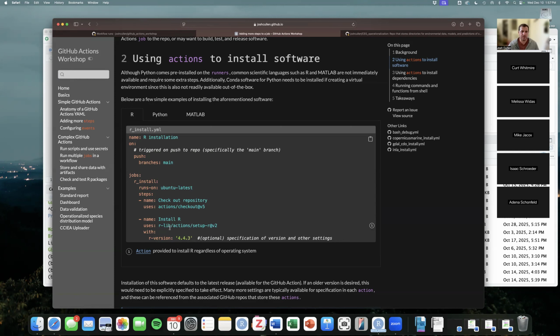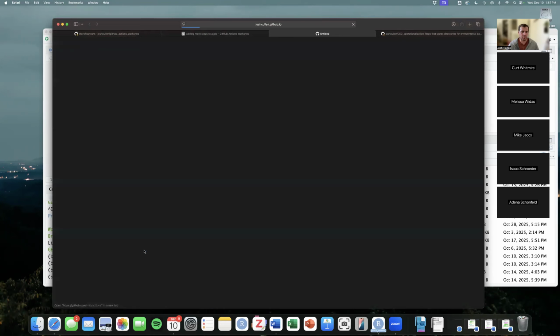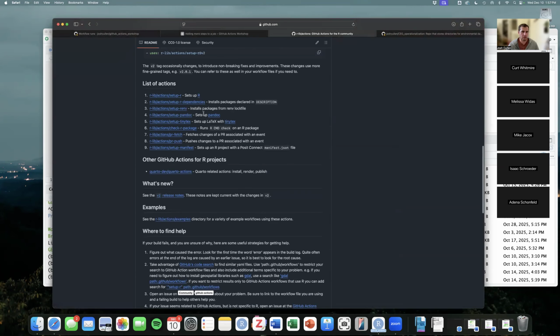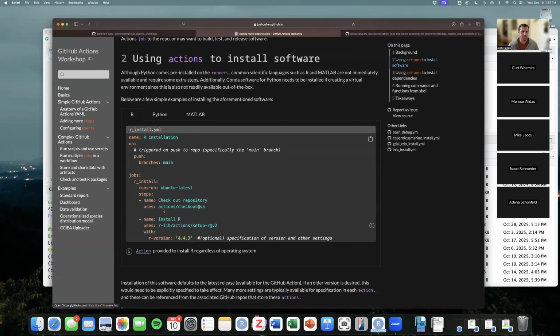So again, this is a very minor, small set of code that just installs R for you where it didn't exist before. That's really convenient. And I link out here to that GitHub repo with all of these actions for installing R packages, all kinds of stuff. So you can explore that more as needed, and it tells you which different options are available for you to specify.